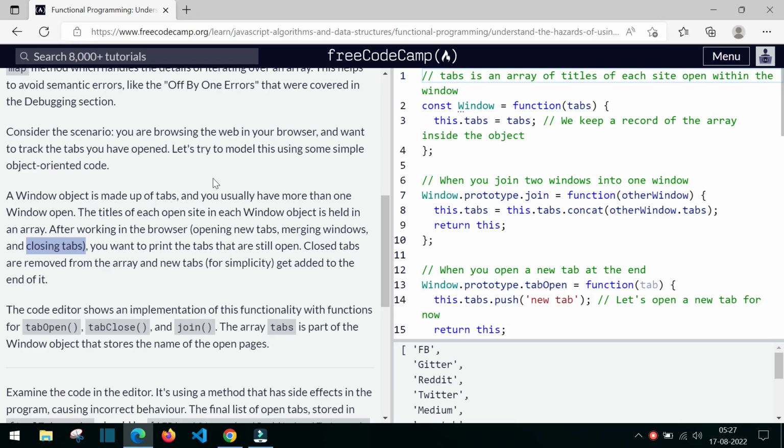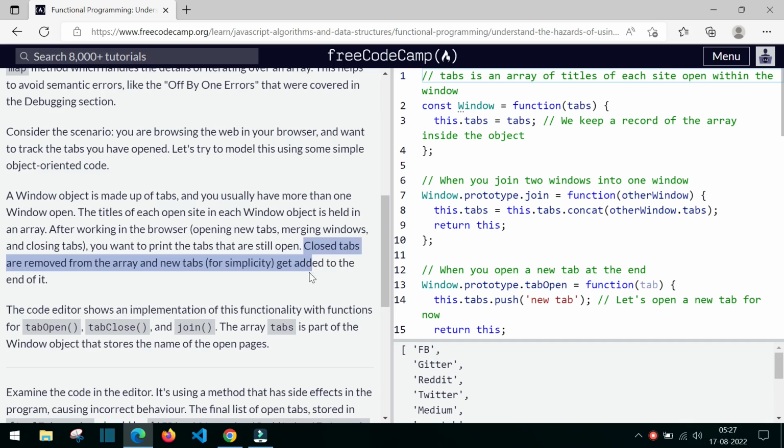Like this we will be doing many operations. So finally we have to print the tabs that are still open. After closing, opening and merging the multiple windows, finally we have to print what tabs are still open. That's it.